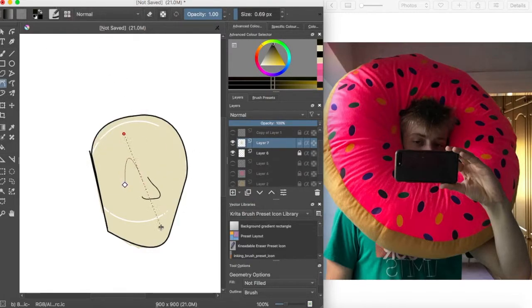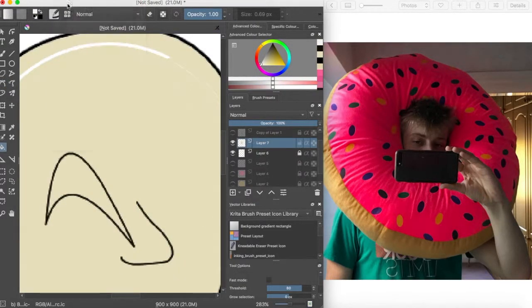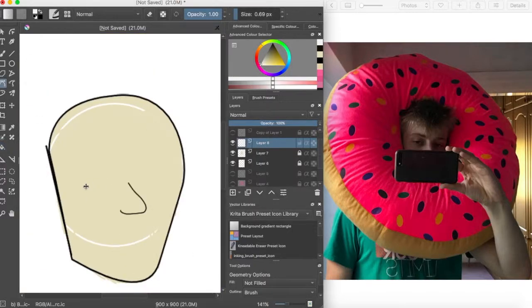So I ended up deleting both of them, and I ended up going with this Nike tick look. And that seemed to work out quite well after I positioned it. The only problem was that I didn't put them on a new layer, so as I tried to fill the eyes in with the white, it filled the whole page in. So I had to do that again, put them on a new layer and create them again.